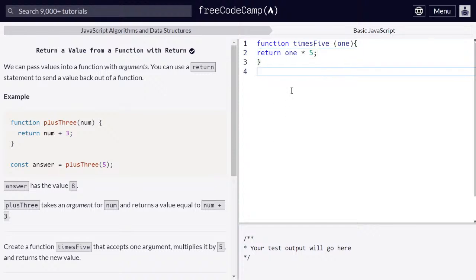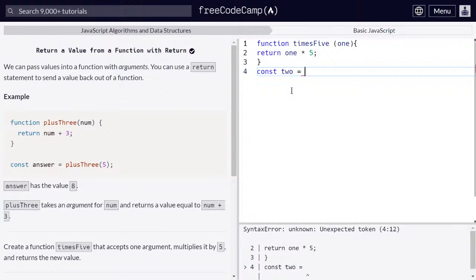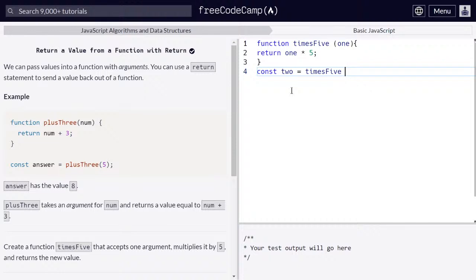So if I test it, like console log, or I give a variable, the variable name is 2, it will call the function times 5.